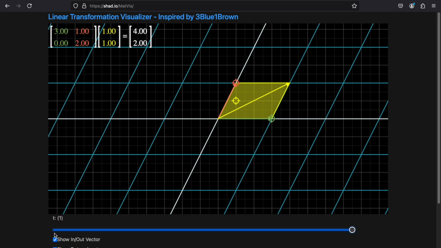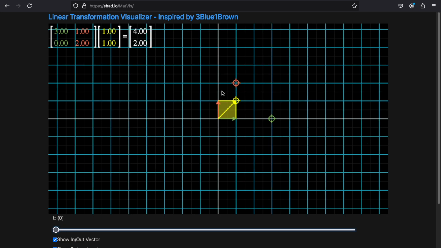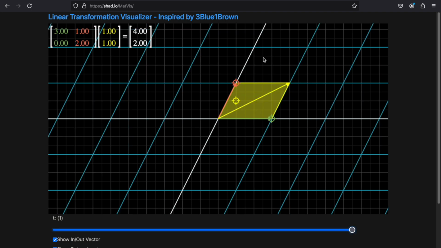So for example, initially we have this small box, right? This is the unit box. Let us suppose it is of unit length, so its area is 1, because this is 1, this is 1. So 1 into 1, the area of the square is 1. Now after the transformation, you can see that this single box has been expanded to this bigger box.